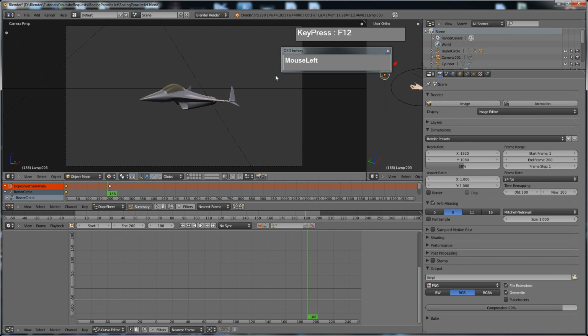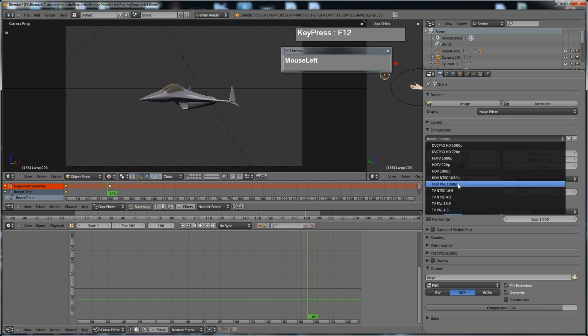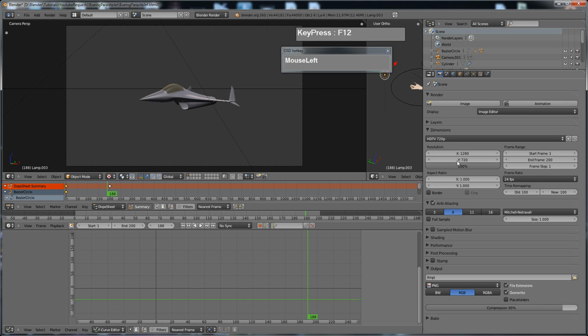Now we want to render an animation, so we are not rendering a still image. The first thing we need to set is our render presets. That means how big is your video. As a rule of thumb for most video image sizes, make sure that you can divide the number by 16, for the width and height, because a lot of video codecs would not accept weird number combinations. I suggest you try rendering at HDTV 720p if your computer is fast enough. It'll give you all the size settings.